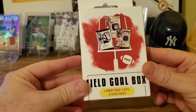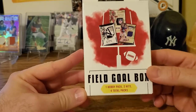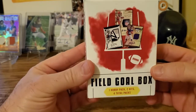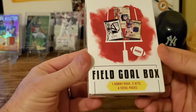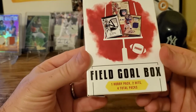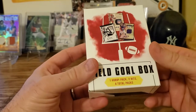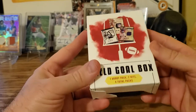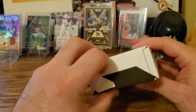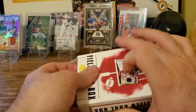So we've done this a couple times before, and I think we got some pretty good stuff in it. So these are fun to open. These are like a repack box from Target. These are football cards. They have four packs inside, including one hobby pack, and then two hits, usually an auto and a relic. So, you know, we'll hope for something good. And sometimes you can get some good stuff in the packs, but we'll see. We'll see what we can get.